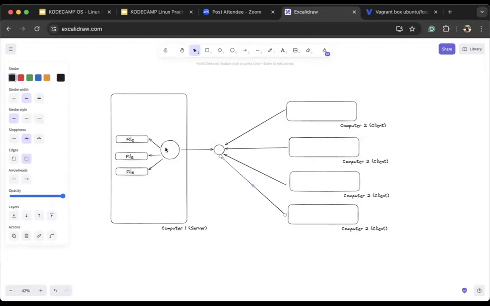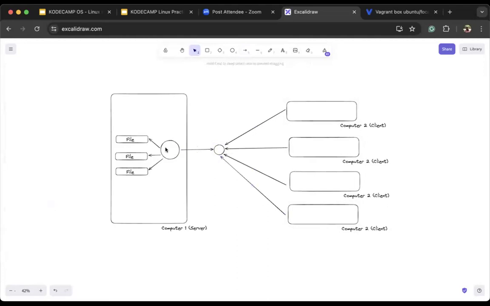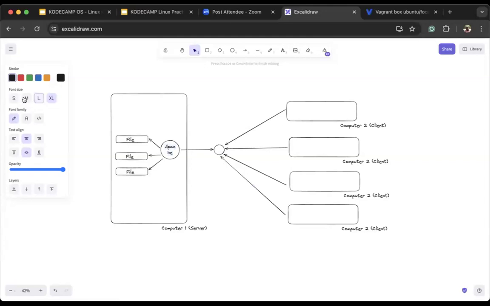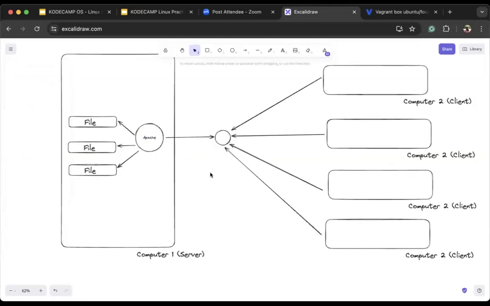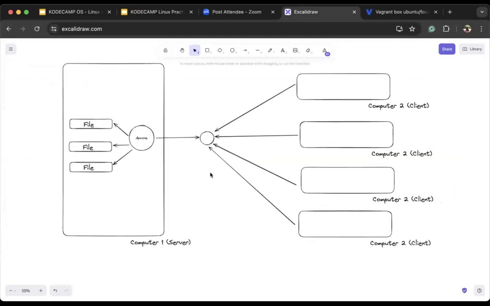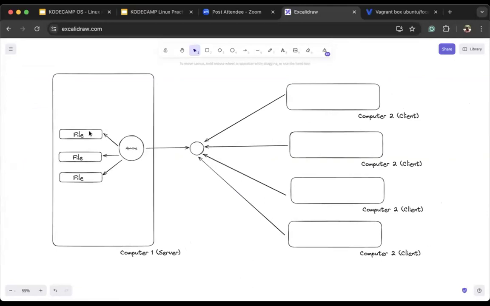This server process, this server application, is what Apache is doing for us. Apache is the server process that is running and making these files available. Now let us see that in action.